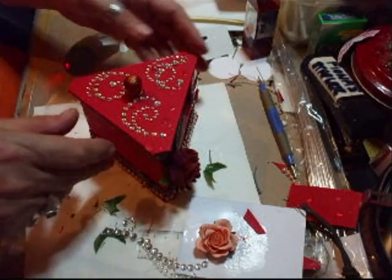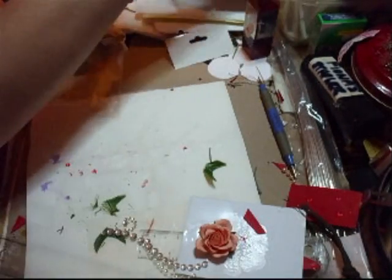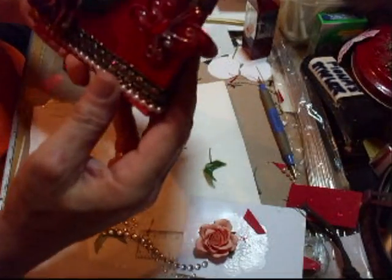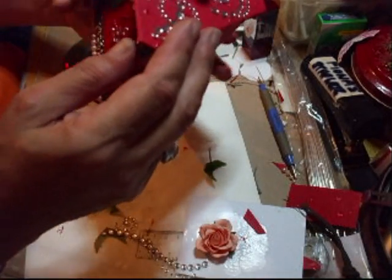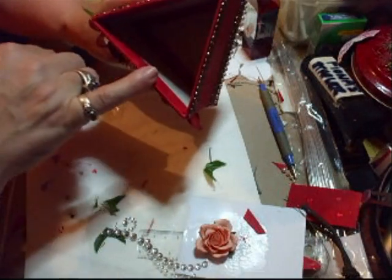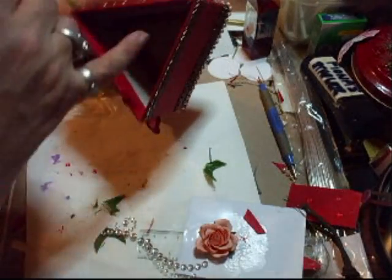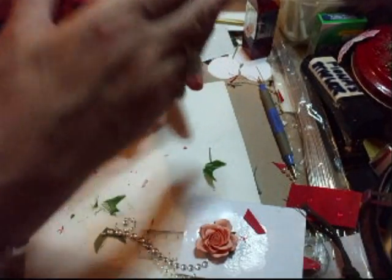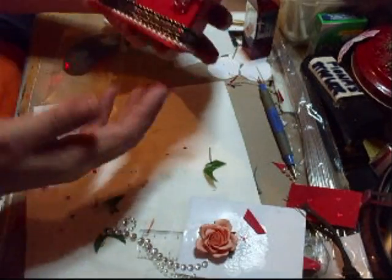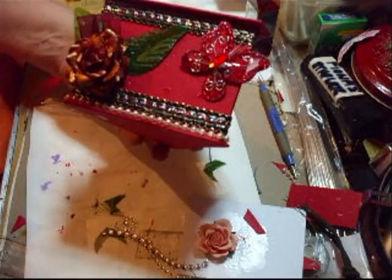So there you go — that's my little trinket box made. Does that look better? I like it — that's awesome. With the knob on. Because now look how easy it is to get your top off. Shall we test it? Yay! All I'm going to do with the inside is put some red felt. Really I could have done that before I put this together, but I was just basically showing you how to make this triangular box. So there you go — cute little thing, isn't it? Very cute. I like it. Stay for the still pictures and I'll speak to you soon.